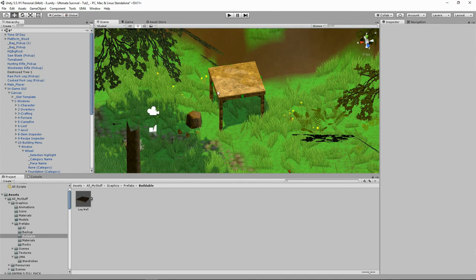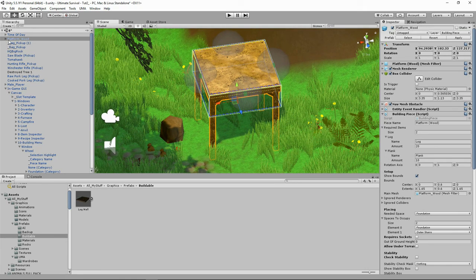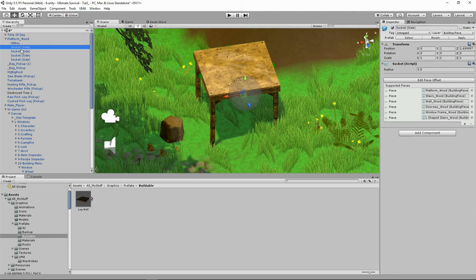Now we need our platform, this thing here, to accept our new log wall for it to snap to. So let's find this here. It's got a socket on the side, socket on the side, socket on the side, socket on the side, 4 sockets on the side of our platform.